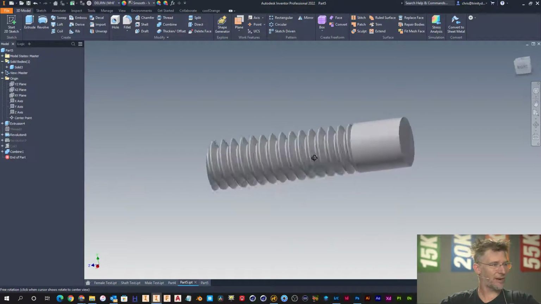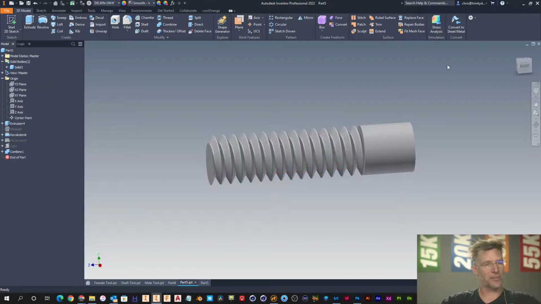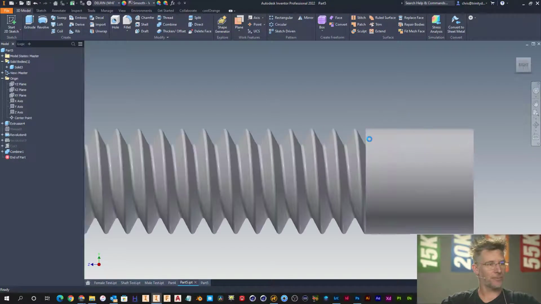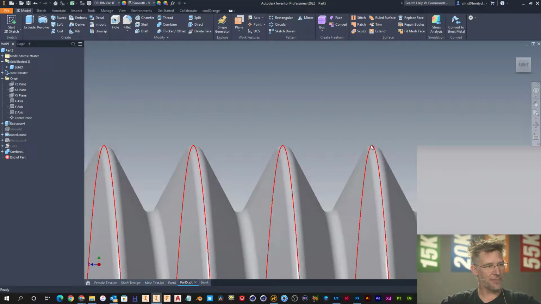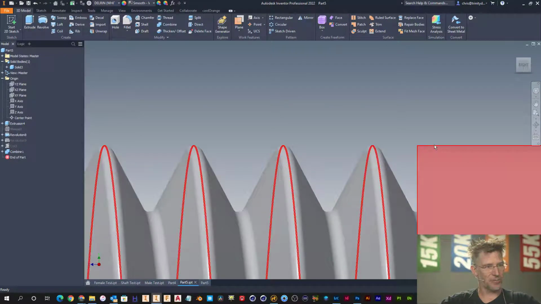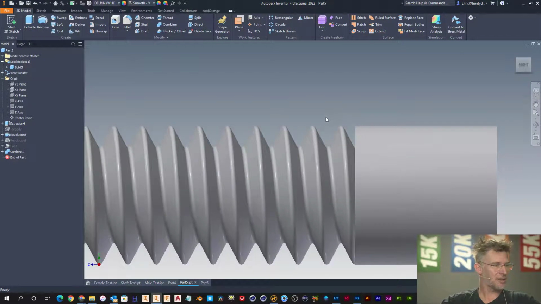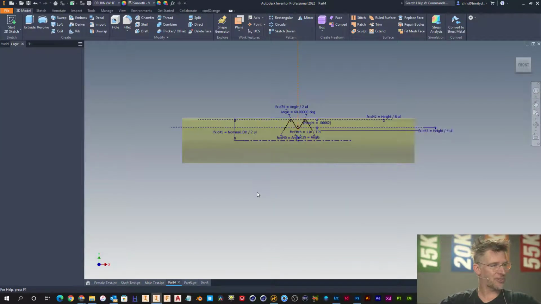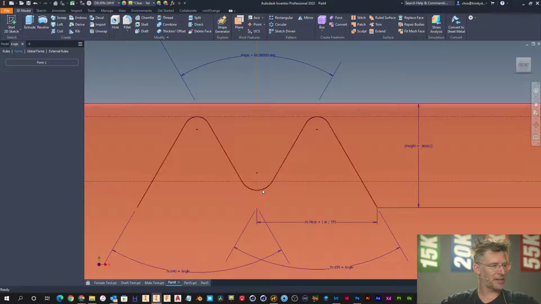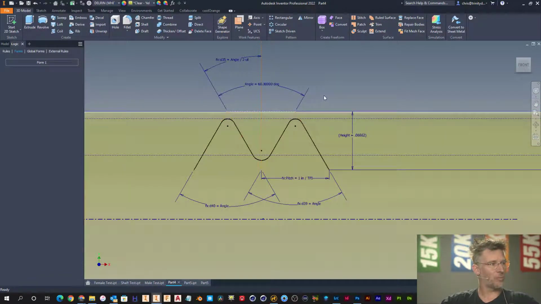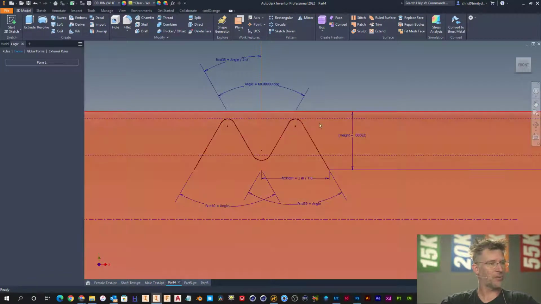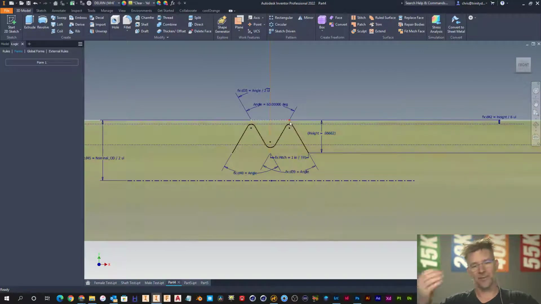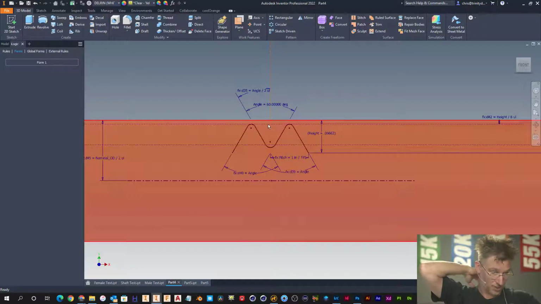So this is what we've got right now. It's physically cut the threads. Now, here's the interesting part. When I look at this from a side view, you'll notice that the top of this curve is tangent with the edge of this surface. What we're getting here is what I was trying to show you over here, where this whole thing is kind of moved up. And with that in mind, if you're doing this just to cut realistic threads, you would want to have your sketch set where this is moved up to match.